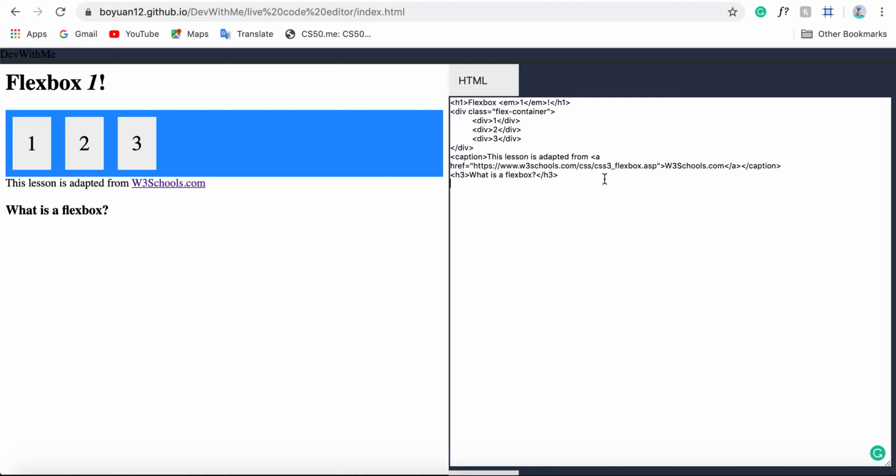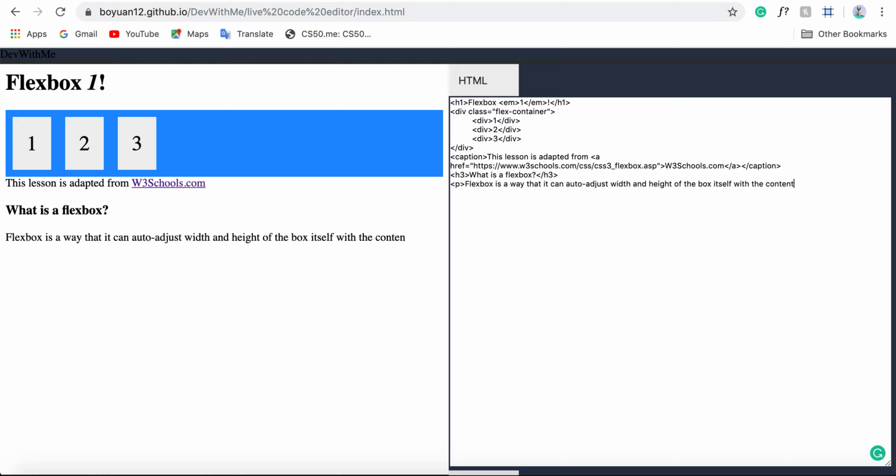So what I mean is Flexbox is a way that we can automatically adjust the width and height of the box itself with the content box.